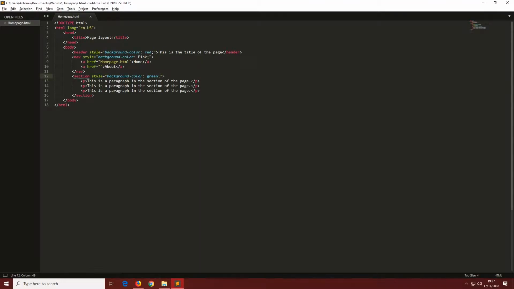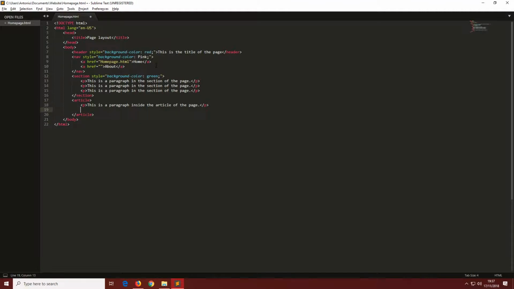Now, the next part, it's very similar to the section, it's mostly about the content, would be article. Now, inside the article, you would normally just write stuff, so that's what it mainly is for. So inside it, we're going to put some paragraphs, and we're going to call it, this is a paragraph inside the article of the page.